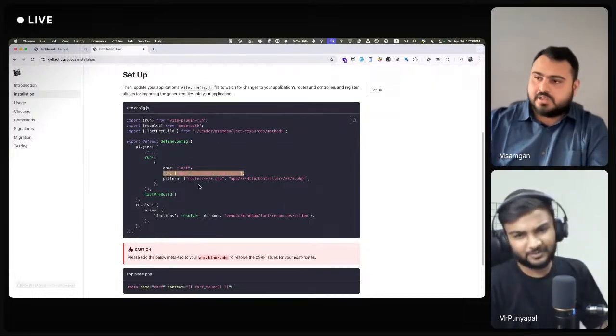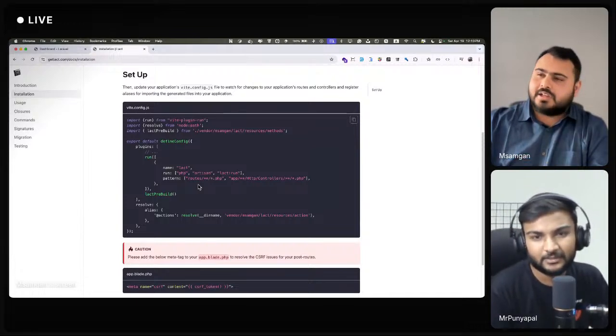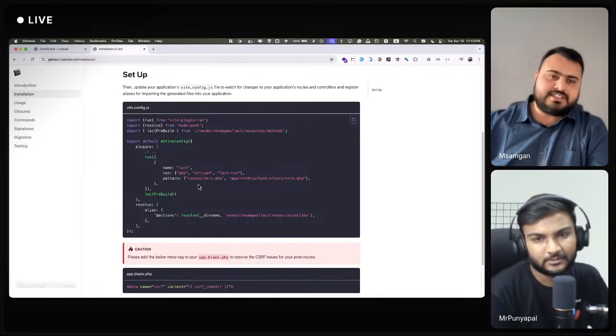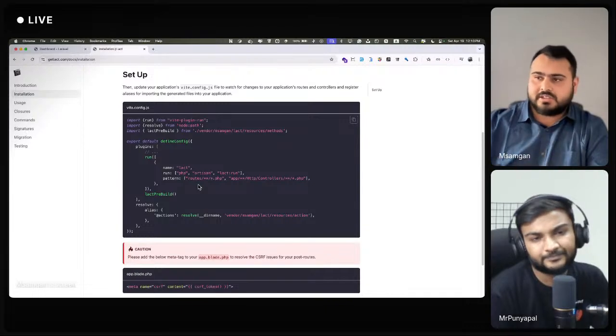So basically, it is similar to Tailwind CSS or Vite, right? Yeah, they all work the same way, constantly watching the files and generating the compiled code. This is exactly the same.